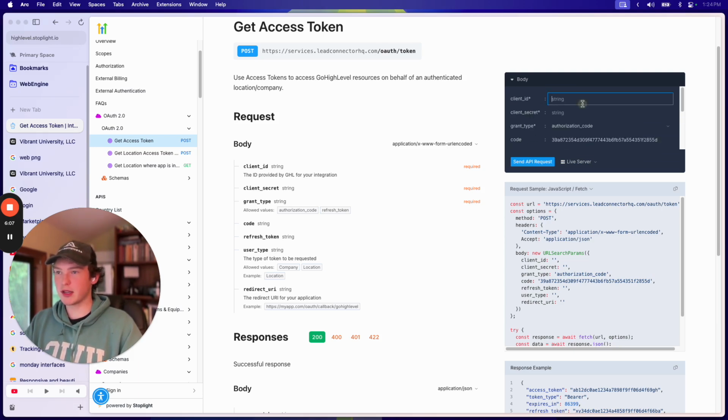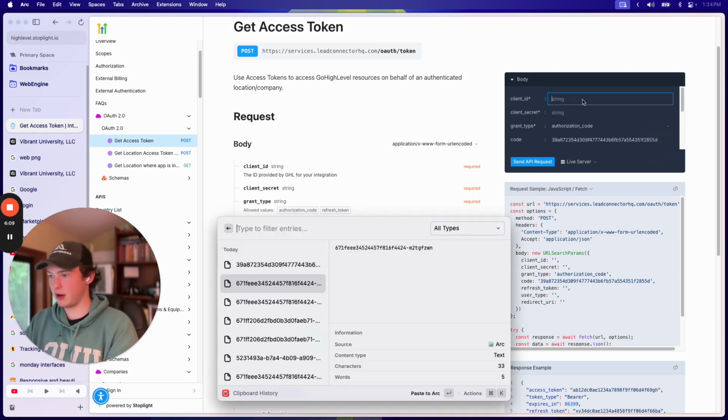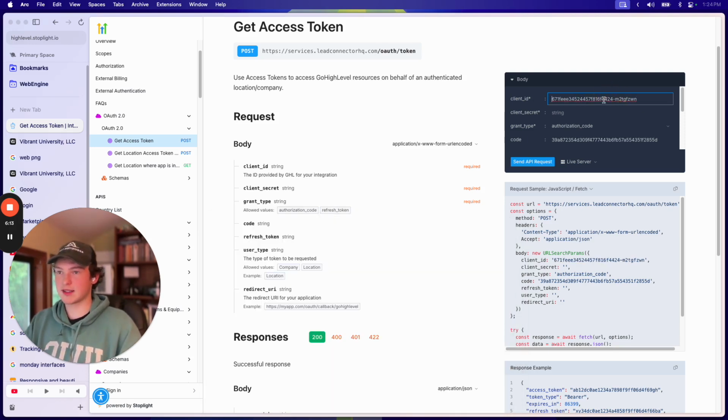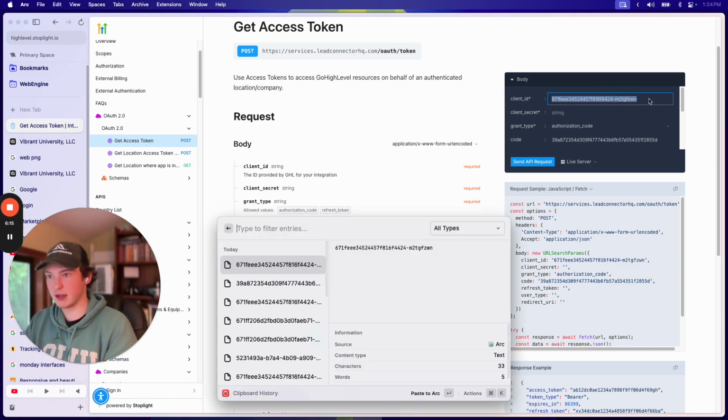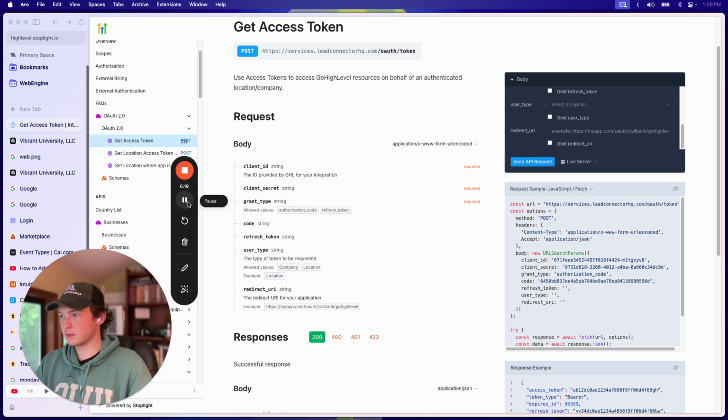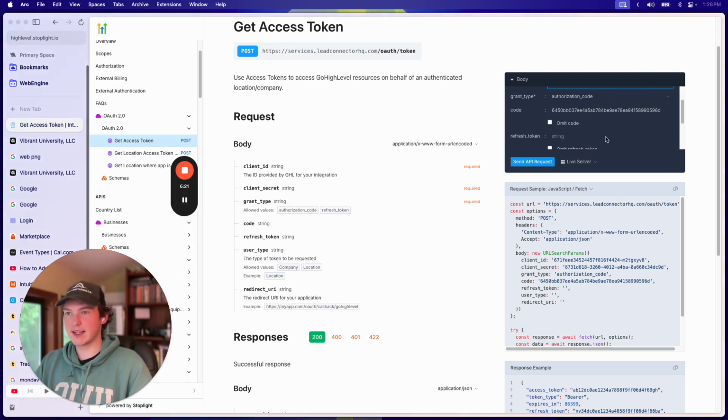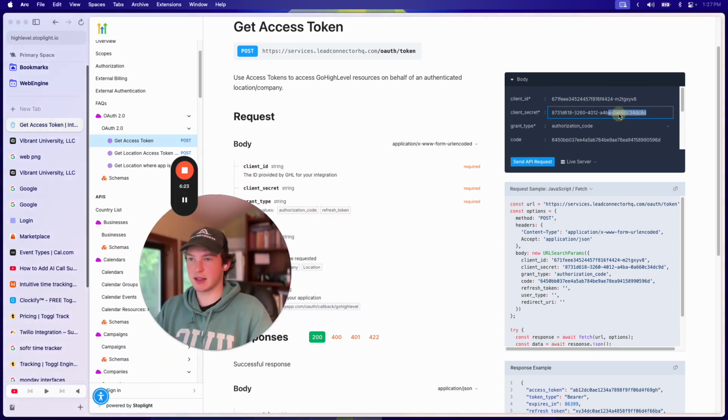Now what we need to put in is the client ID. So that was this. And so that's the code that we just generated. Or actually, hang on. It's actually the one that I need to use from earlier. So what I did is I was just having to set this up. And I forgot to remove this, so I'm going to have to change this out.